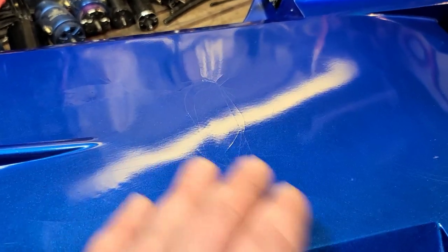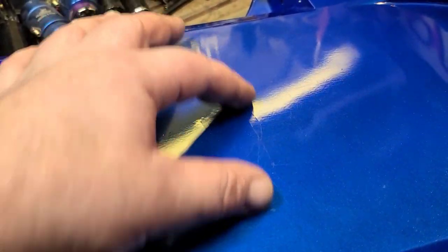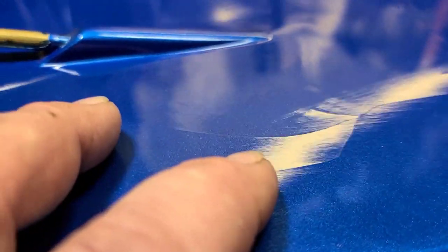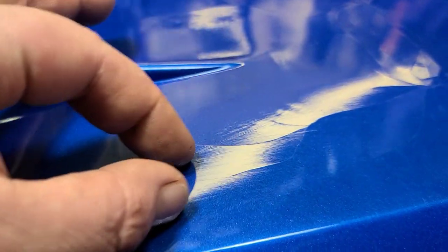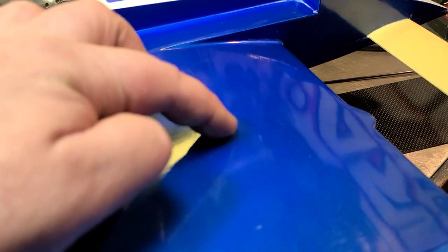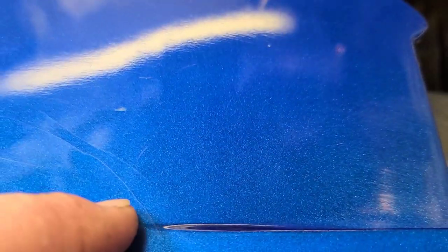This happened at the park pond about a month and a half after I received the boat. I got a couple little stress cracks here, and it just kind of got worse as time went on. Okay, you can actually see the crazing right here. This is where the rear blocks were for the mounting tray. You can kind of see the outline and the front blocks right here. I've actually got some crazing right here.